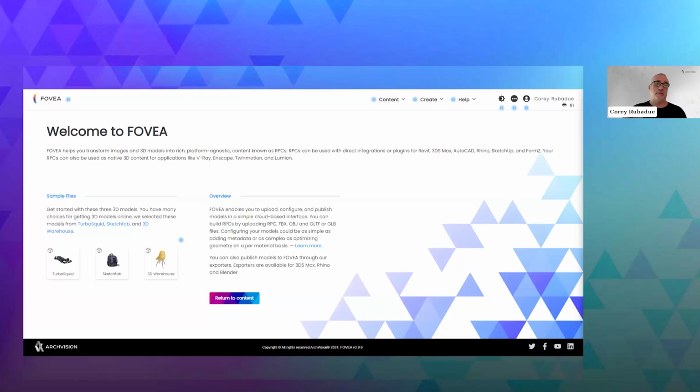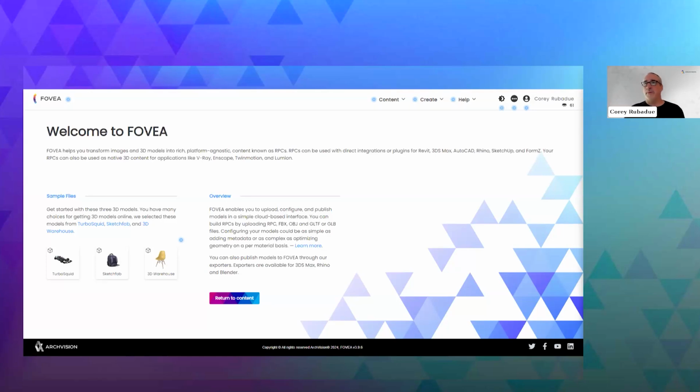And so Fovea is really that next stepping point for people to latch onto and utilize to start building your library, your 3D asset library of the future. These assets will be able to be used again firm wide. The library is accessible to all your staff that you share the content with or the content channels with, and those assets can be consumed across multiple applications.